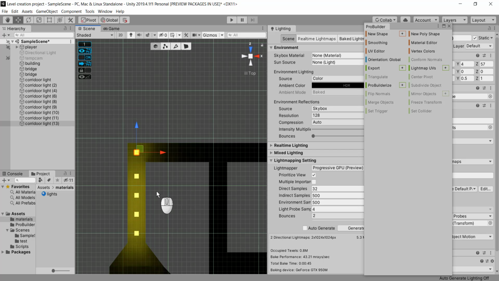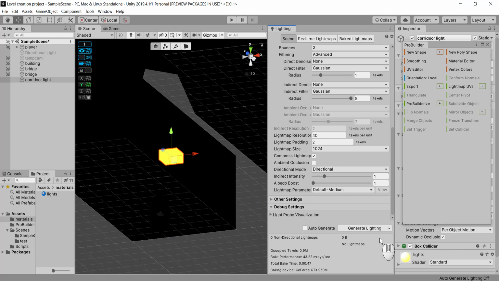So let's see how to create a prefab of our corridor light object. I am going to delete my previous duplicates of this corridor light that we have in my scene, and then let's go back to the beginning and make a prefab for this corridor light.